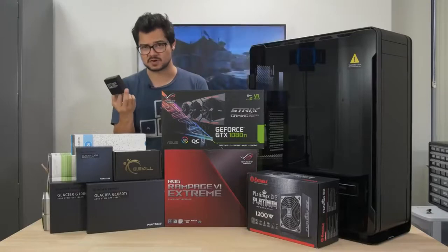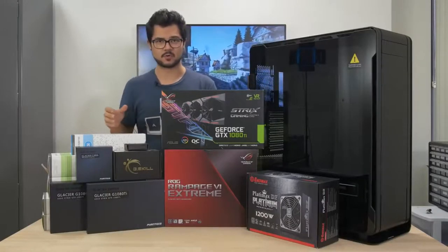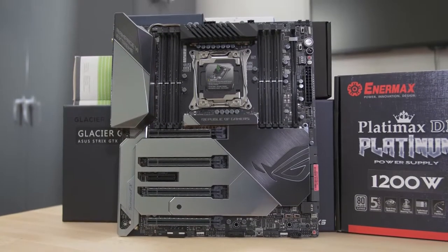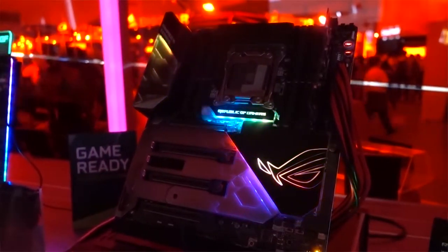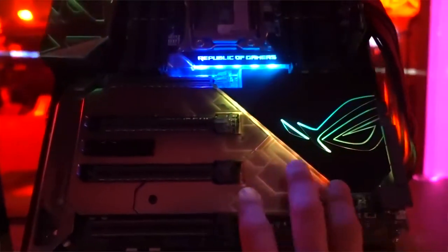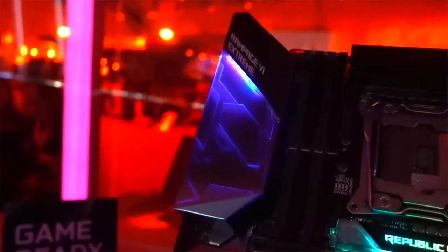Now, of course, a $2,000 18-core CPU deserves to be mounted in a worthy motherboard. And I feel like there is no motherboard more worthy than the ROG Rampage 6 Extreme that we have here from Asus. I fell in love with this board as soon as I saw it at Computex this year. The RGB implementation that Asus has done underneath this sort of translucent plating is absolutely stunning to look at when it's all powered up. And there's just a ton of connectivity.